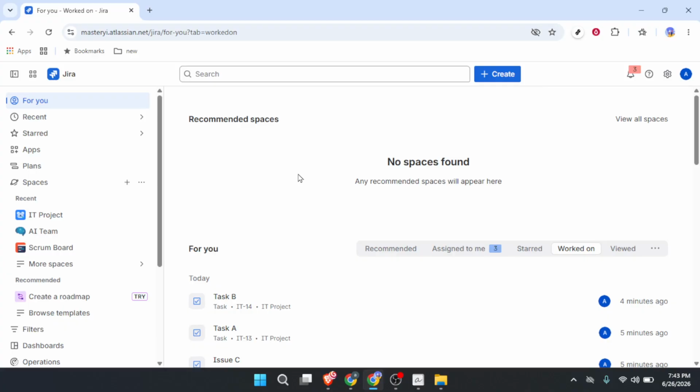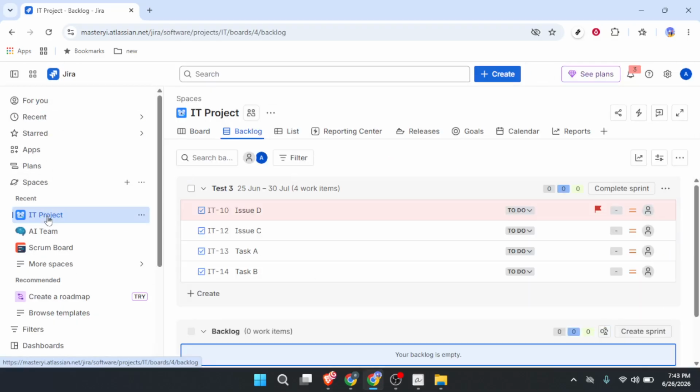From the left panel, open your project. You'll see a list of all your projects on the left-hand sidebar. Click on the one you're working on. If you're anything like me, you probably have a dozen projects and you're never sure which one has that one urgent task. No worries, just find your main board. Once you click it, you'll land on the main list or board view where all your tasks are sitting.